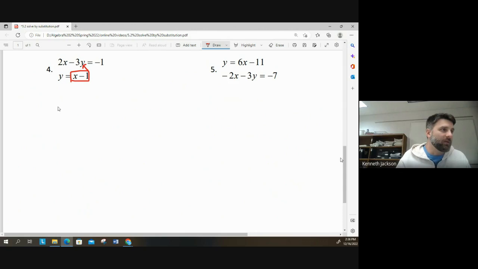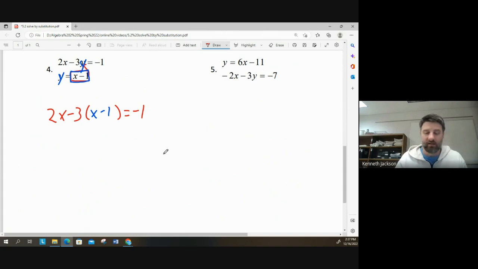So it would look something like 2x minus 3. And remember, 3y, or 3 times y. But instead of y, what I need to plug in is the expression x minus 1. So instead of y here, because that's what y is equal to, instead of a y, what we're plugging in is this x minus 1. So I have x minus 1. That would be y, and above it would just be the number that we plugged in. So a little bit more challenging on the substitution, but once you plug in that expression, then it just becomes Algebra 1 solving. To get rid of the parentheses, we distribute.